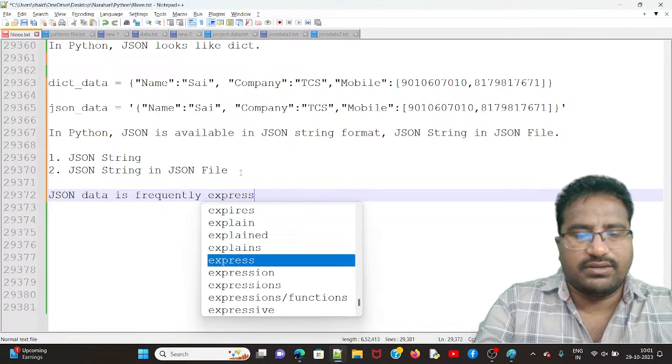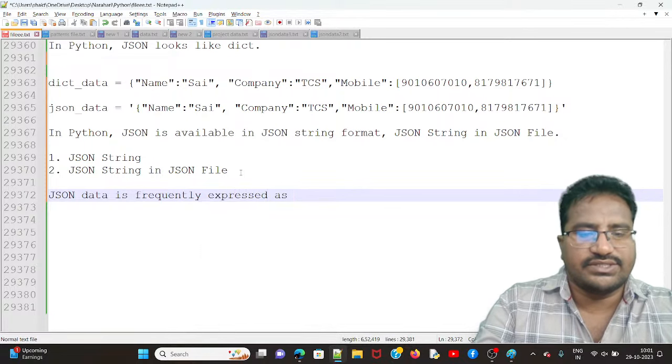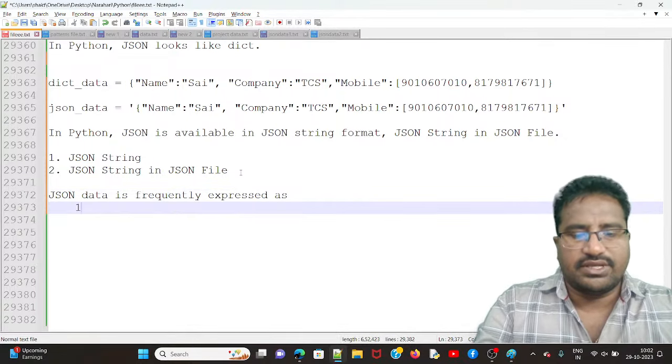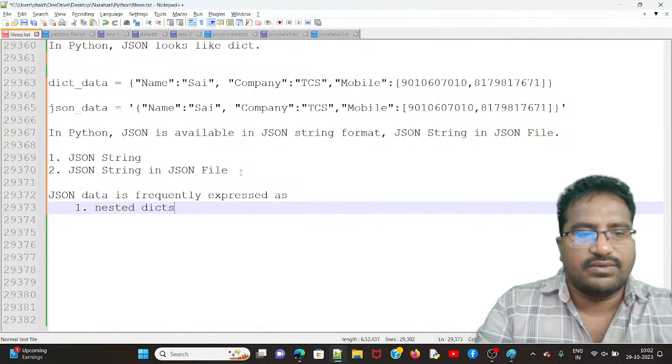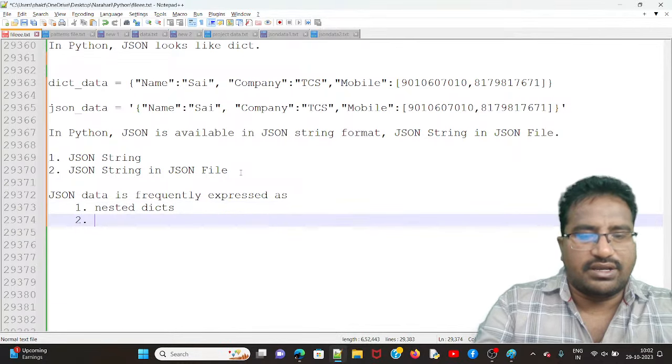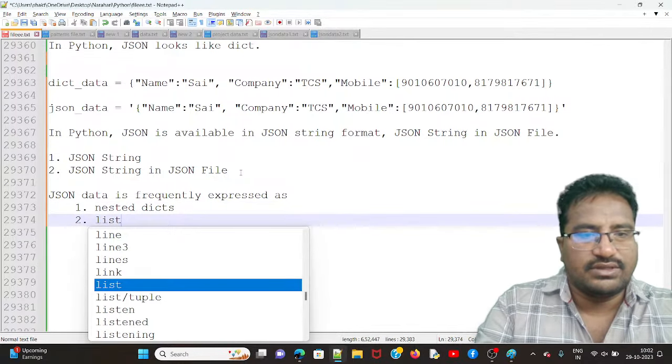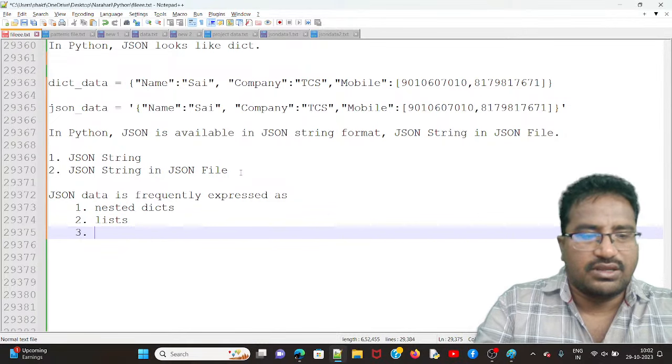expressed as nested dictionaries, dicts, and list objects, and scalar values.